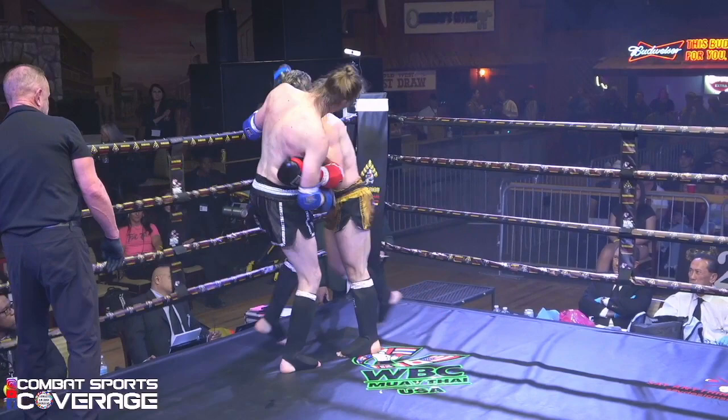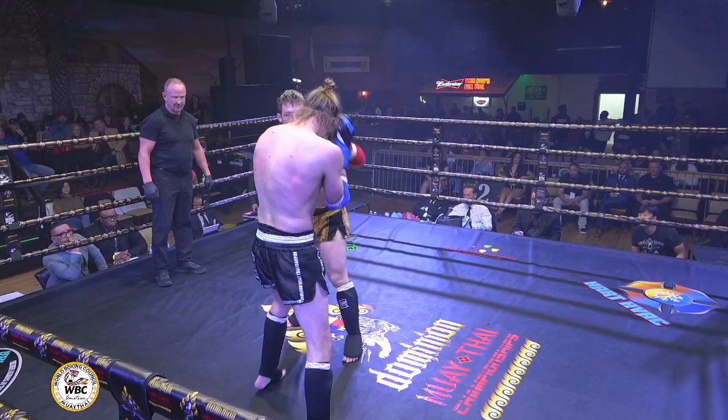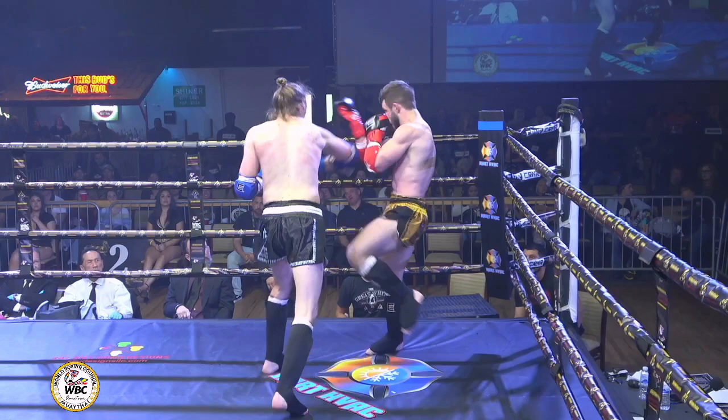Good low kick. Dayton fighting a la Travis St. John. Big head kick from Colton. Doesn't quite get it home. Big body kick from Colton. Colton attempts a clinch. Good knee from Colton. These boys are trying to give it their all this last round. Oh, big elbow attempt from Colton. Another big elbow from Colton. T from Dayton. What a fight.